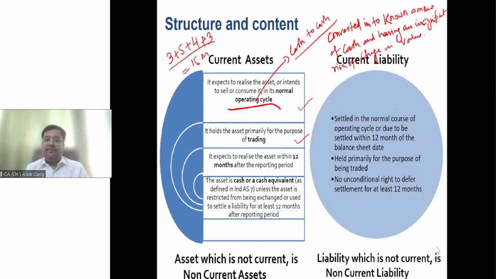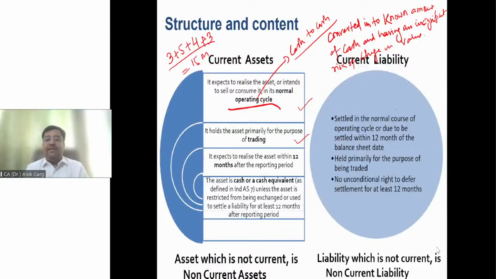Is that clear? Shakir Khan is asking, any item above 12 months. So it will be considered current asset only when it comes into the operating cycle. Yes, very good. So any item above 12 months will be covered under current assets only if the operating cycle is beyond 12 months, right? Otherwise, it will be a non-current item.